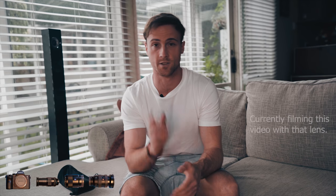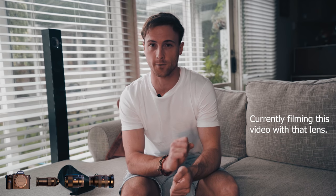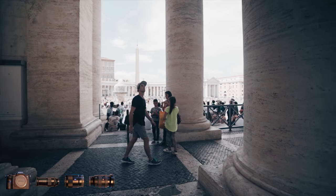The last lens I use is probably my most important because it's an all-rounder — it works very well in nearly every situation. It's the 16-35mm f2.8 G Master made for Sony cameras. This lens is hyper expensive, but for my kind of filmmaking I really needed it. I used to shoot with an f4 which was good, but in some situations I needed more depth of field and better low light. The G Master really does a good job, and I use it mostly for corporate work and weddings — it will always be with me.